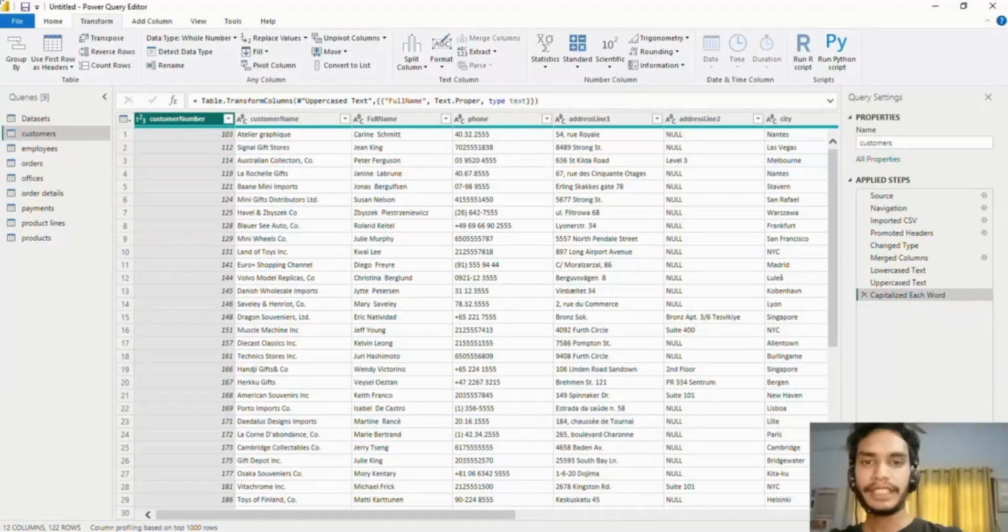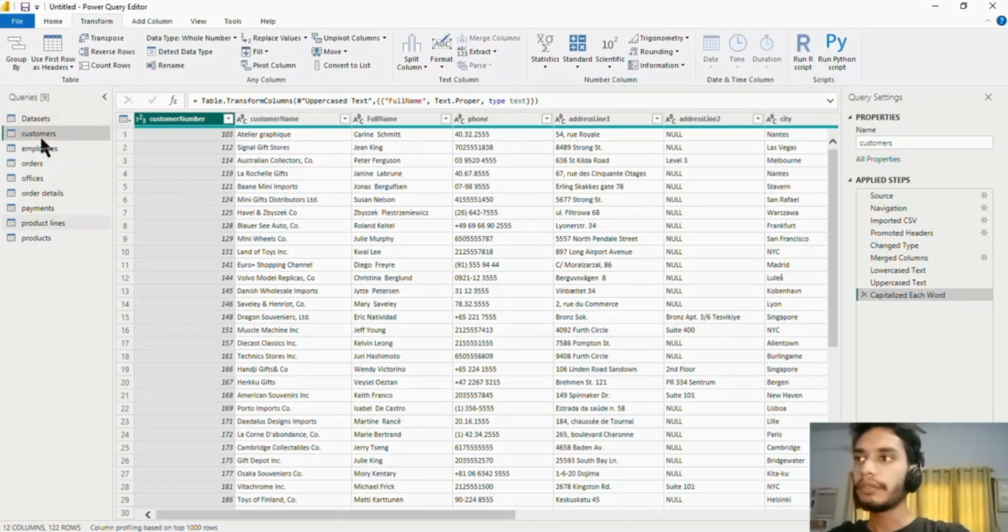So in this session, we will see how you can clean the data in your Power Query editor. We'll perform a bunch of operations like removing the unwanted columns, dealing with the null values, that is the most important one, and removing the duplicate values in our data. So let's start with the unwanted columns. How you can delete the unwanted columns.